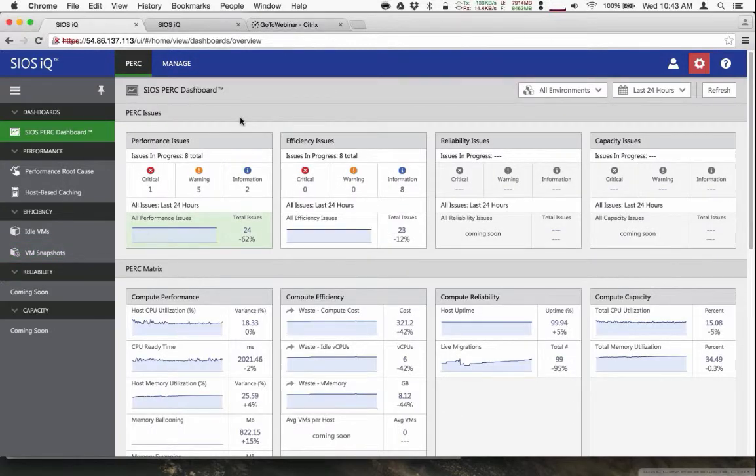So that's the demo of what we have in the currently generally available product here. Another thing I do want to mention is that not only is this easy to install, it's a single OVA file that you connect up, point at your virtual center servers and your ESX hosts, but it's also very easy to maintain and update.